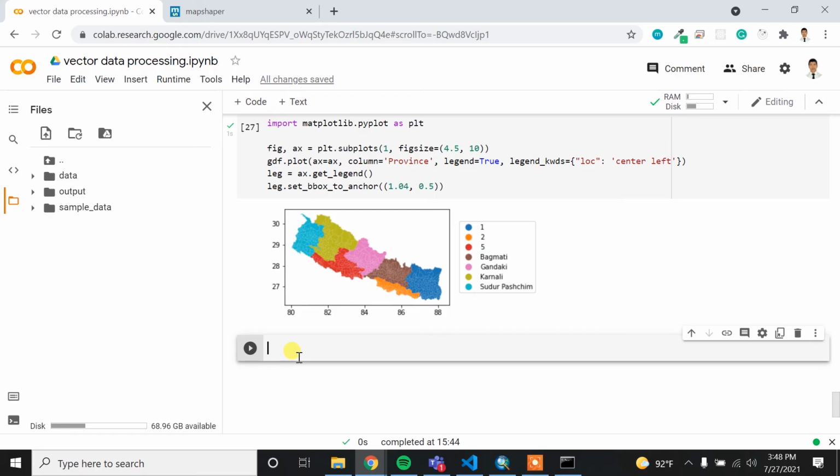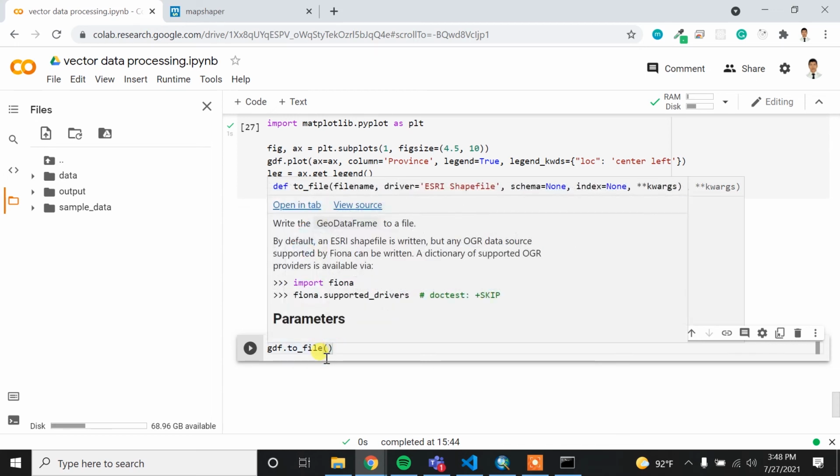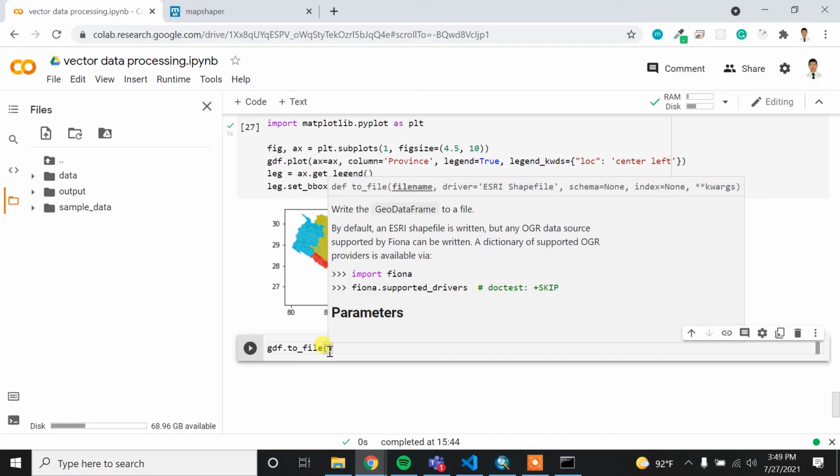For this you can write gdf.to_file. If you write this, by default it will use the shapefile driver, and the output will be SHP. But if you want to generate GeoJSON or the GeoPackage format, then you have to provide extra parameters. I'll show you what I mean.